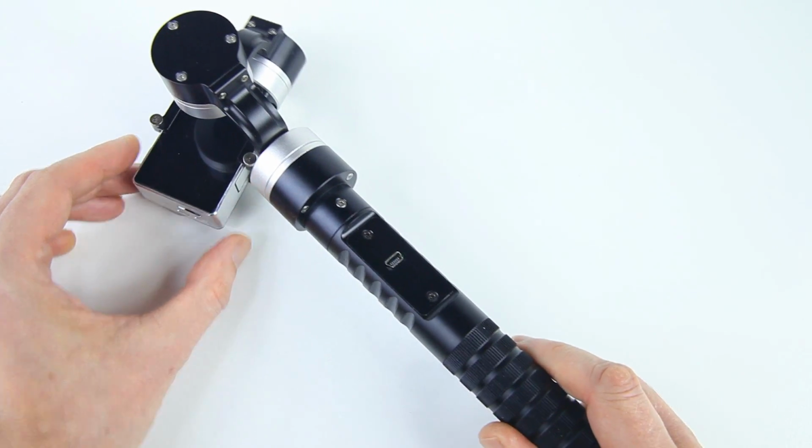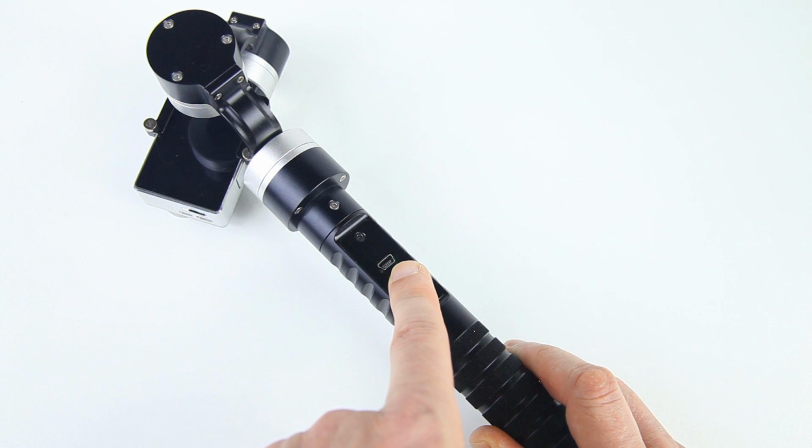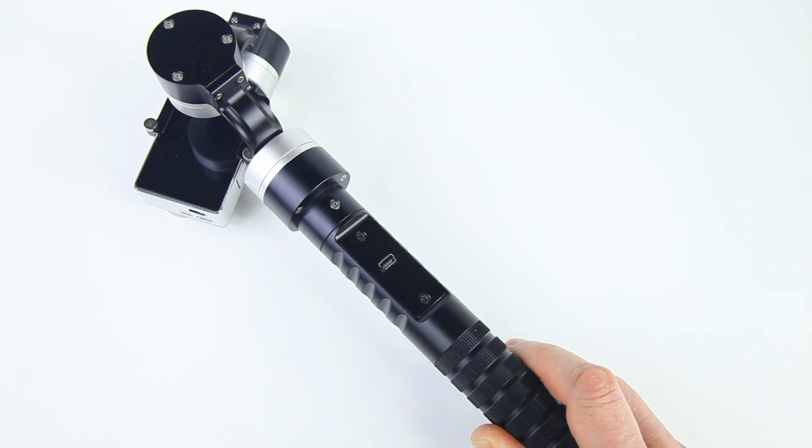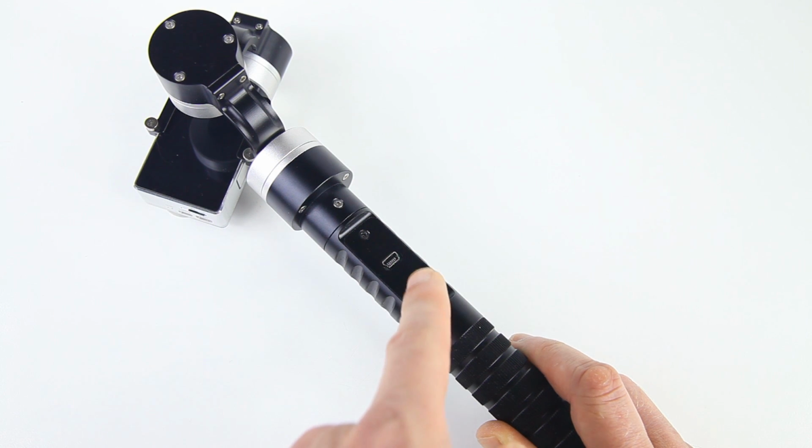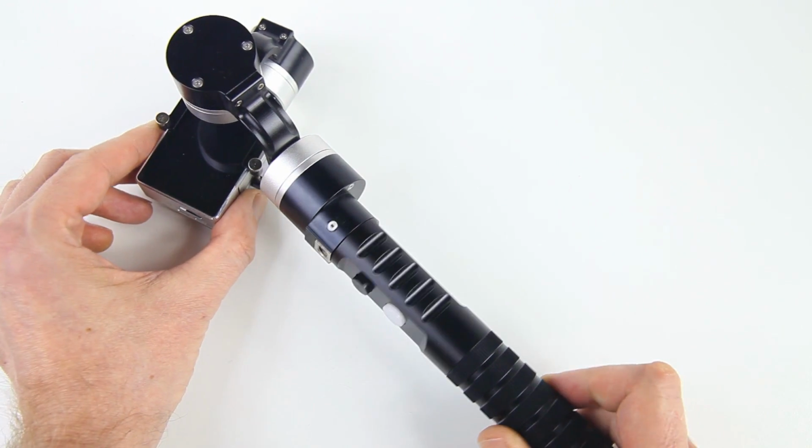And the handle also has this USB port over here, and I have no idea what that's for. I haven't been able to find any information on that. Firmware updates, maybe? I haven't found firmware updates or any info on that on the manufacturer's site at all. So again, I have no idea what this USB connector is for.